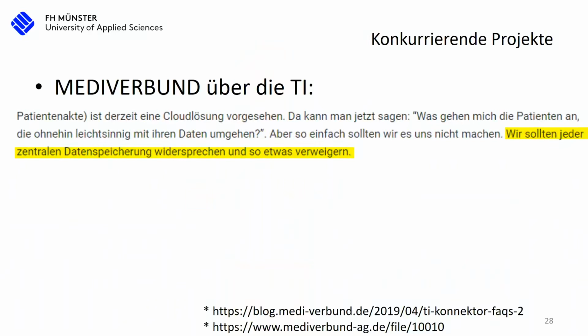Other connection infrastructure projects are actually currently suing the telematic infrastructure because it is insecure. And they are explicitly against the centralization of data storage. So they actually want to decentralize this at the different providers. And this is voluntary, and personally, of course, I would also wish for something that I can do voluntarily and save decentralized on a voluntary basis.